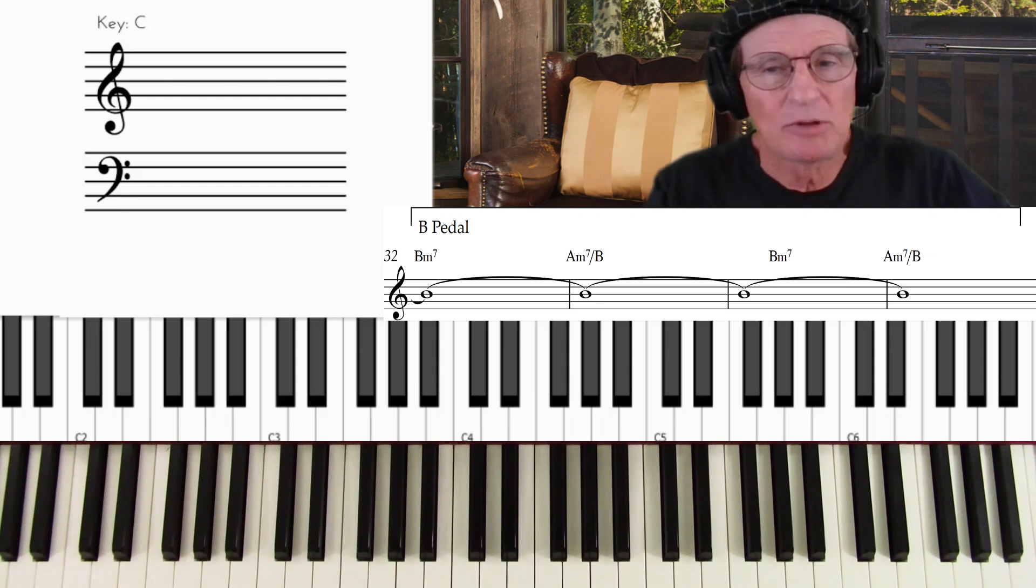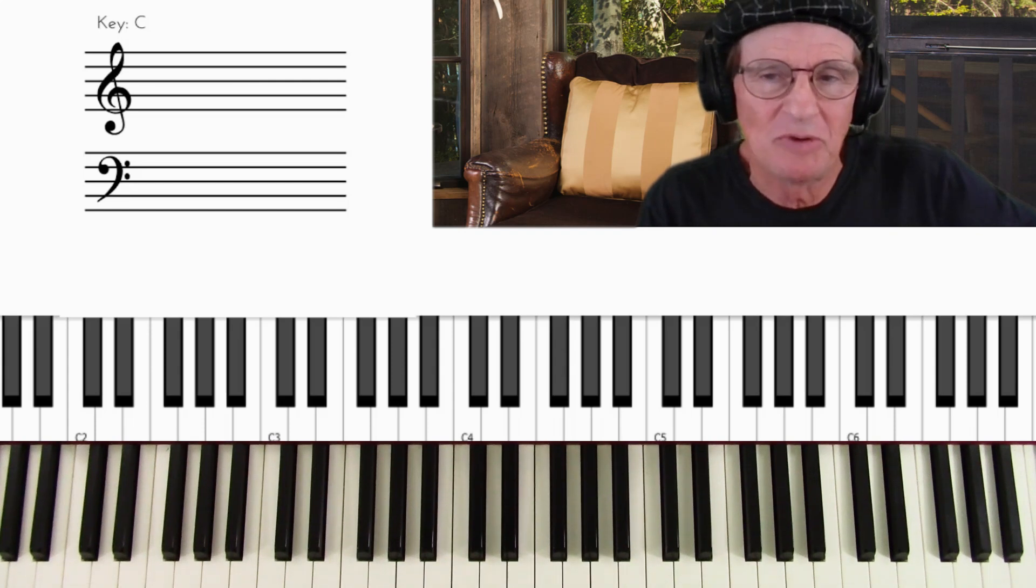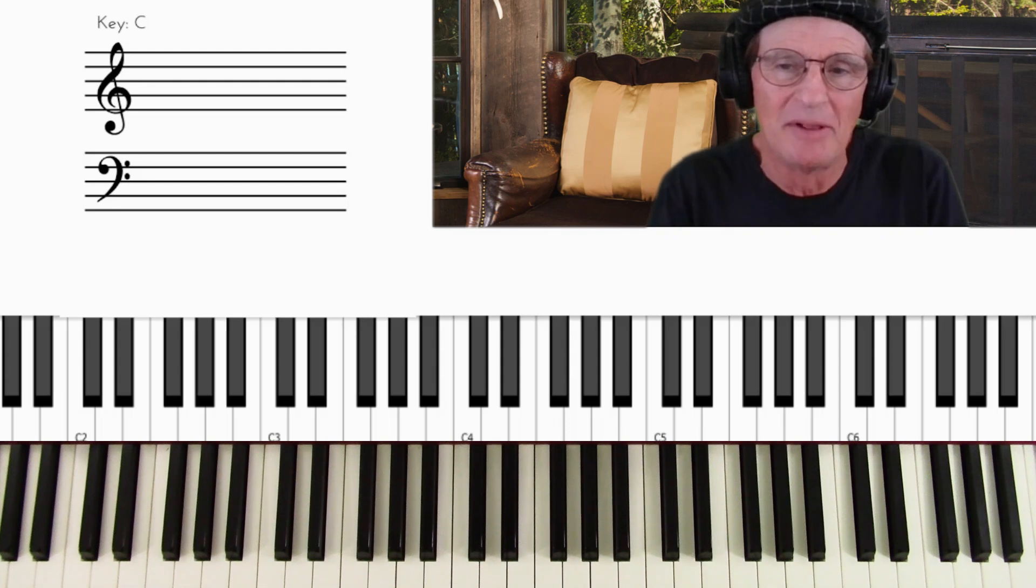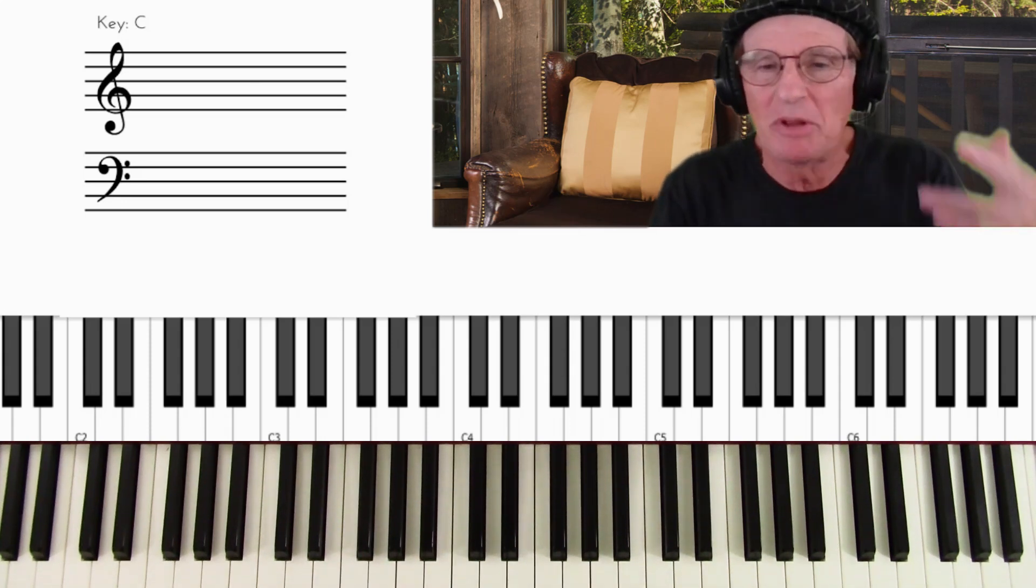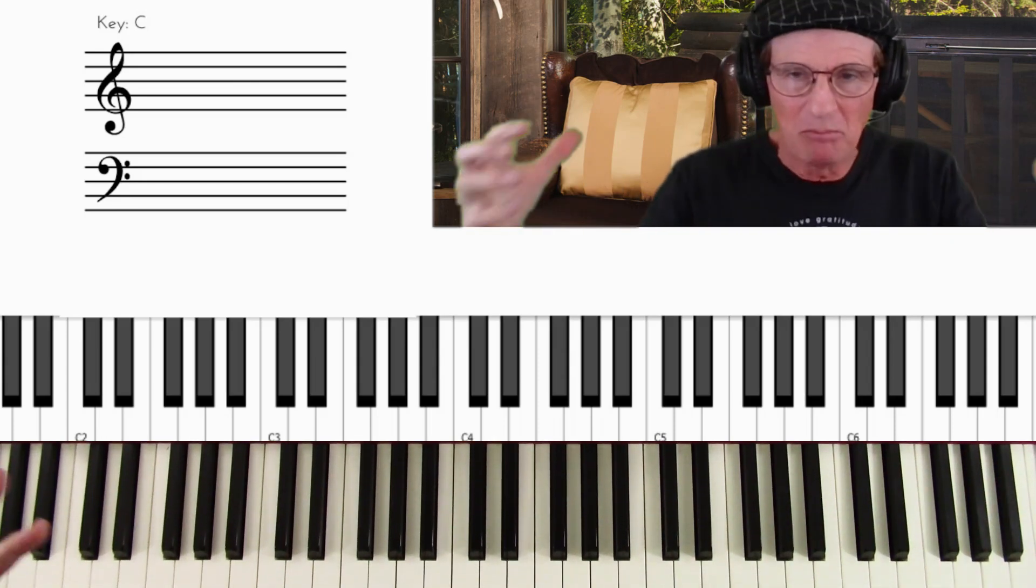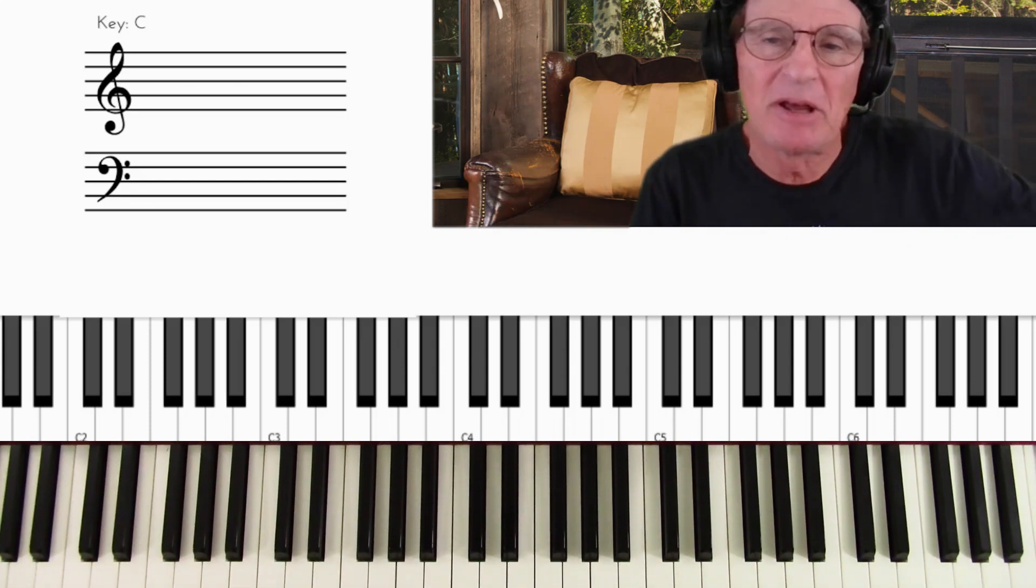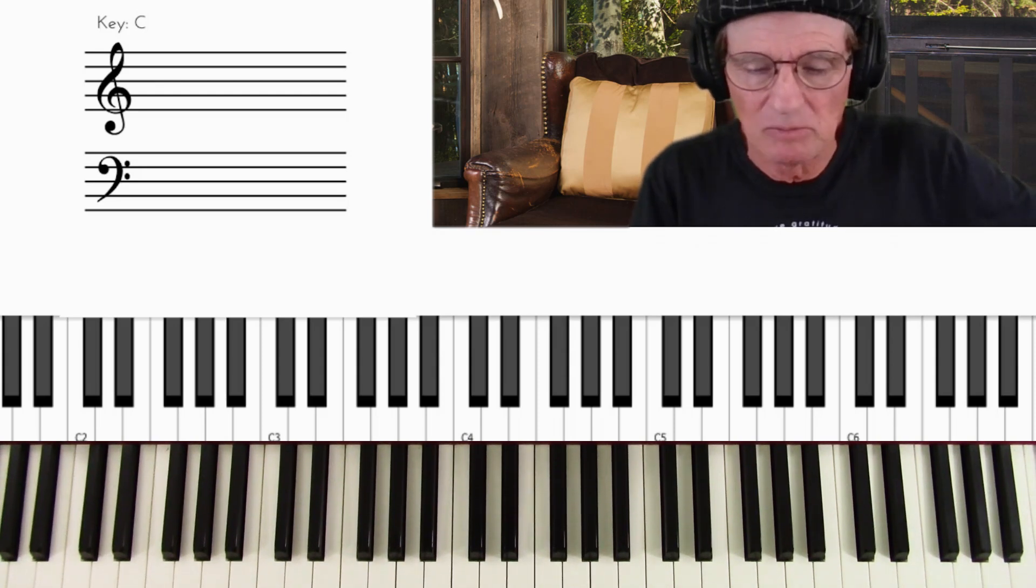So this is very interesting to improvise on. Because you have these pedal tone areas, these zones in which you can be more lyrical or play more chordal kind of things, not be swinging so hard. And then you have these sections where the bass is going to be, the drummer and the bass are going to be really swinging. And you're going to play swinging lines. And then more pensive thing. And more like, you know, sitting or hovering. I like to think of it as the pedal tone. You're hovering in a space, in a separate space, which is very interesting. You can play more lyrically. So I hope I did that when I did my performance of this.